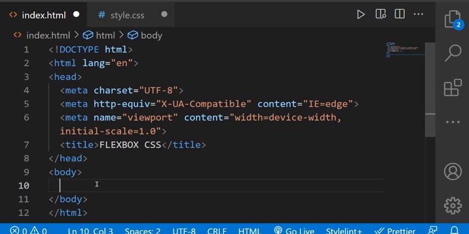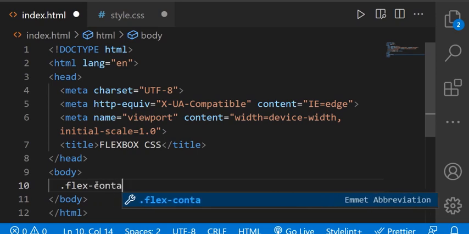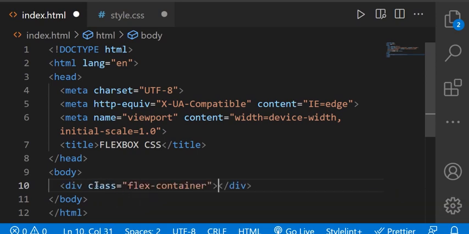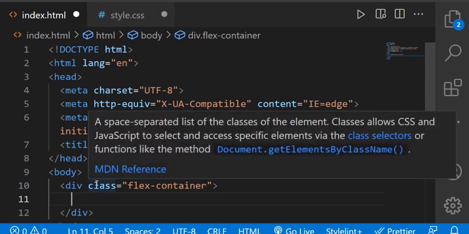The first thing I want to have is a div with a class of flex container. And this container is going to have 3 div items. So you know how we did it in class.